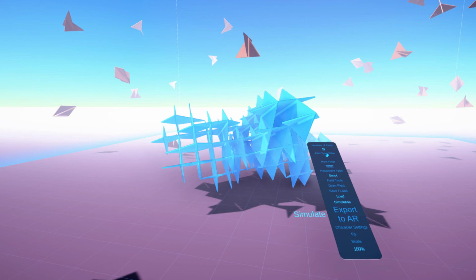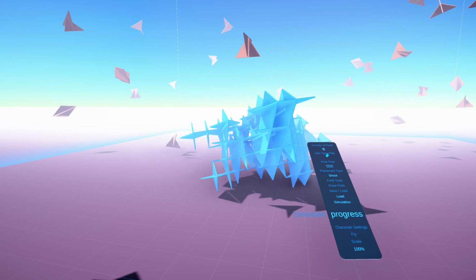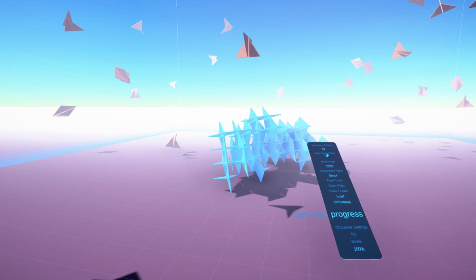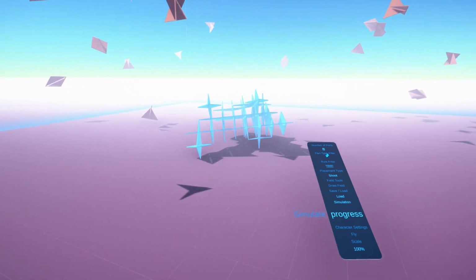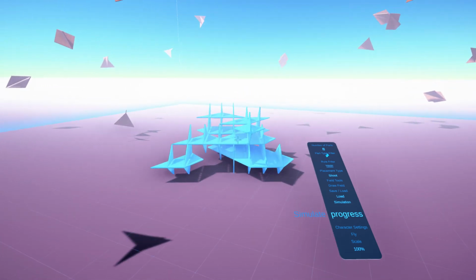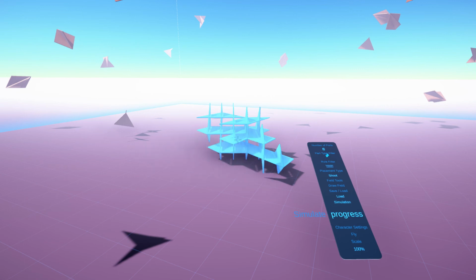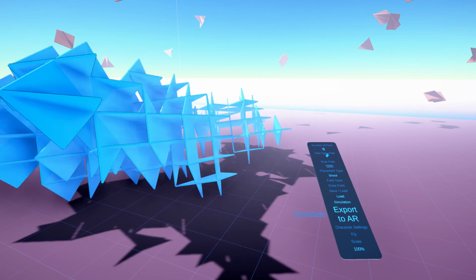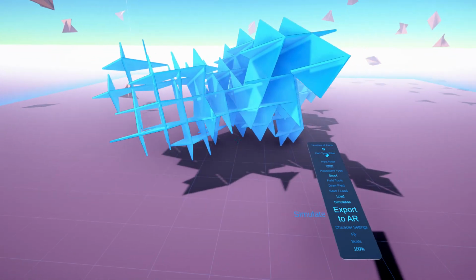I could also click the export AR, then it will step by step disassemble it, and every time export a file and check how it's placed on the ground. So you'll soon see that it will change its position on the ground here. And like that, you can aggregate or simulate a build-up sequence, basically. And afterwards, it loads again.